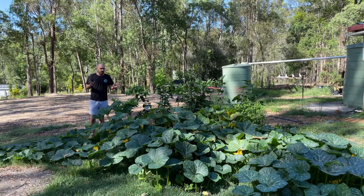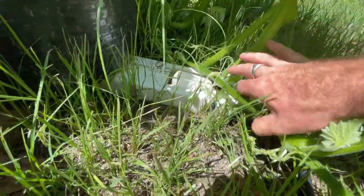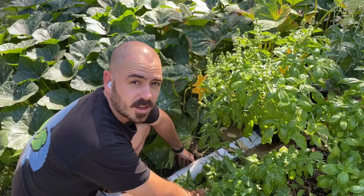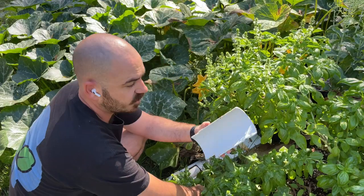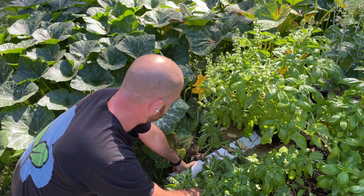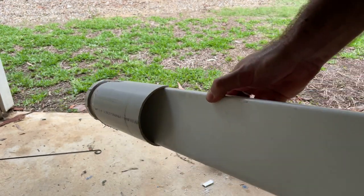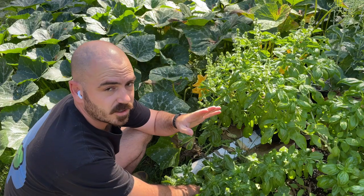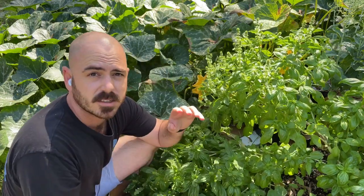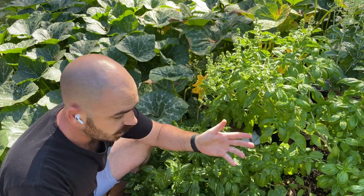So to start with, the pumpkins started leaning on my float switches. Now, that drained my reservoir the first time, before I installed these. These are just 100mm pipes cut in half, and they fit directly over the top of the float switches on the system. This will stop the pumpkins or any plants from leaning on the float switches. They also double as protection from the sun, so you don't end up with algal buildup like I had before.